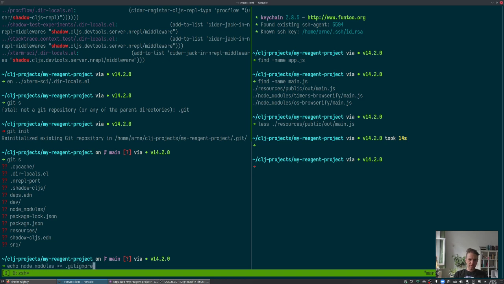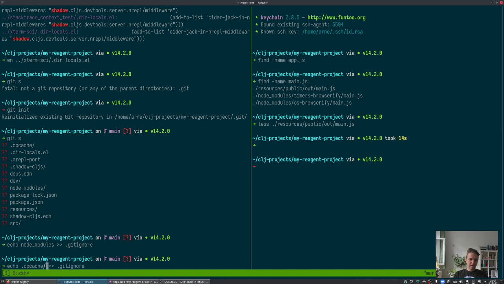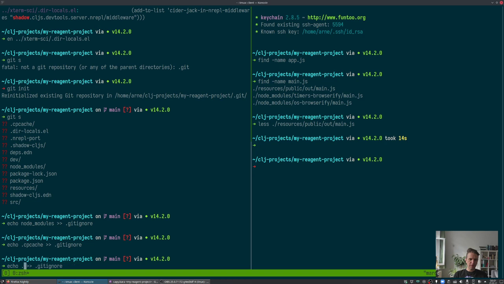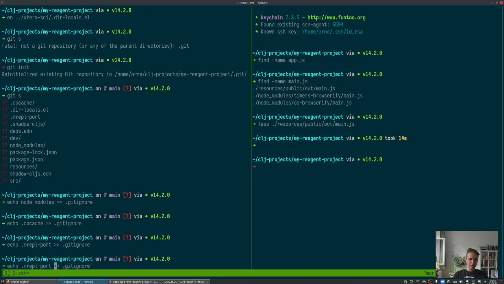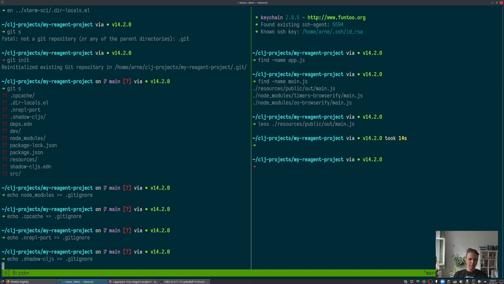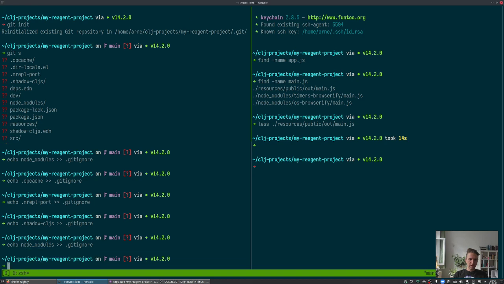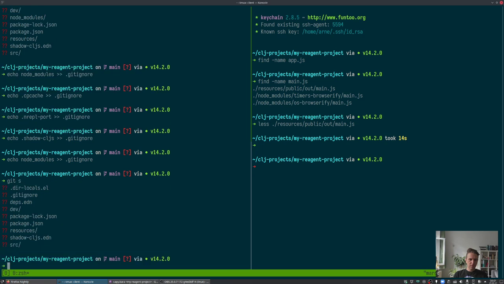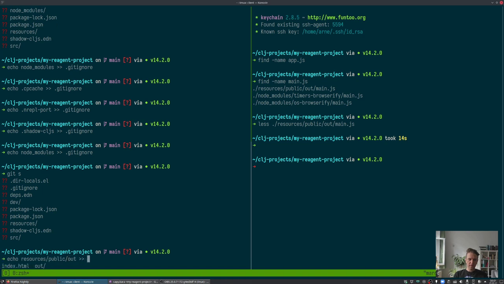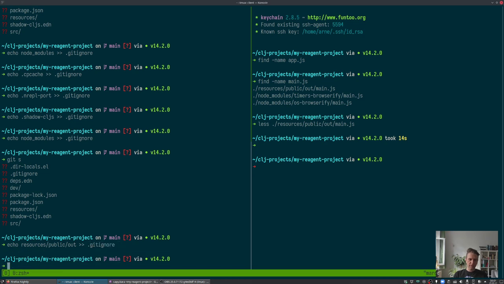Last step, what I tend to do at this point is add everything to gitignore that I don't want to check in. Of course, there's also versions that I just tend to copy from project to project, but it's actually okay to just look at what Git is planning to do, and then tell it which ones it should not add. Package lock, I guess opinions vary on whether that should get checked in. Since this is more an app versus a library, I think I will check it in. This will also contain compiled code, so we don't need to check that in.